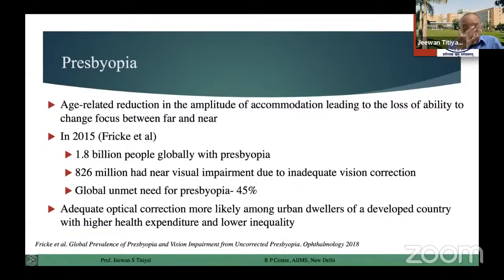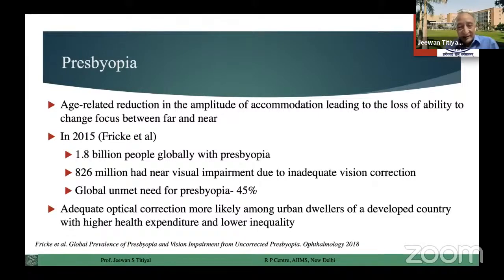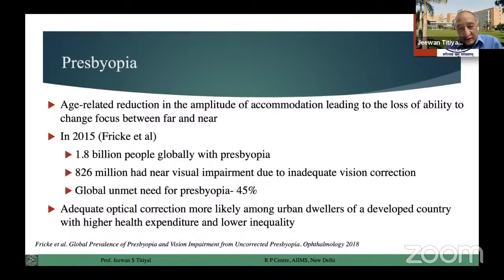We all know we have a large group of patients who are going to be presbyopic. In fact, the future generation will be doing surgery for these patients only. And they all require some sort of spectacle corrections. The difficult part for us would be those patients who are actually dependent on very high power, like high myopia, high metropias — patients who already have some sort of desire to get corrected. And on top of that, we have emmetropic people who get presbyopic subsequently.